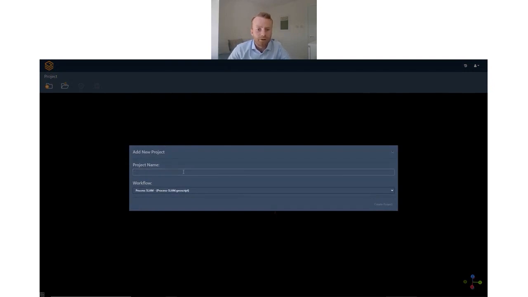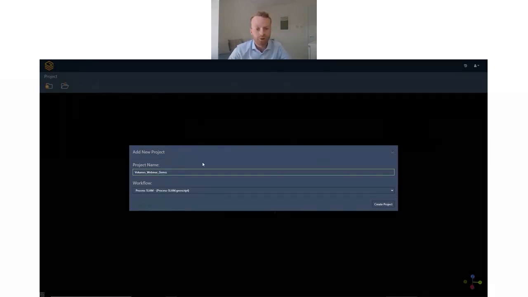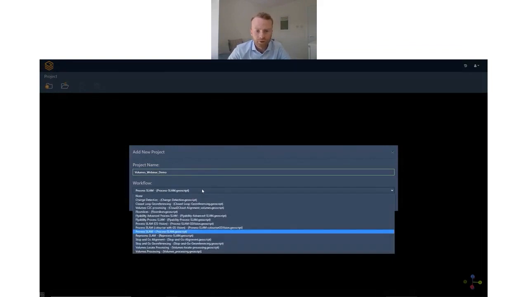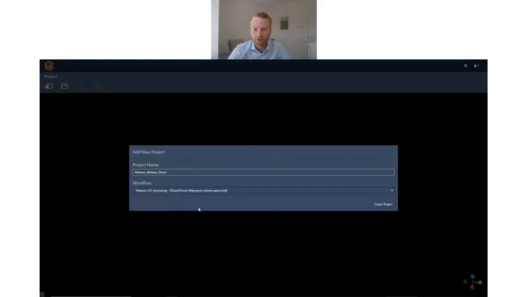So this is GeoSLAM Connect, and we'll imagine this as the first time that a Volumes project is being created. We're going to create a new project here, input our project name, and select our project workflow. We're just going to use the Volumes workflow here and select Create Project to get started.